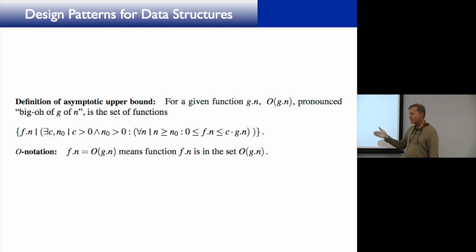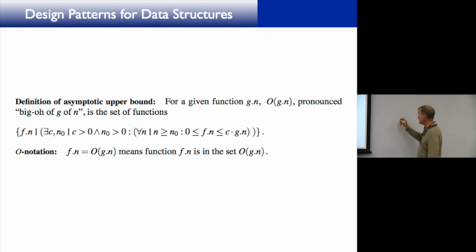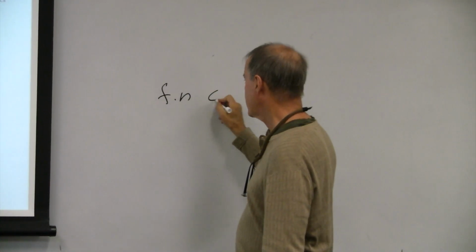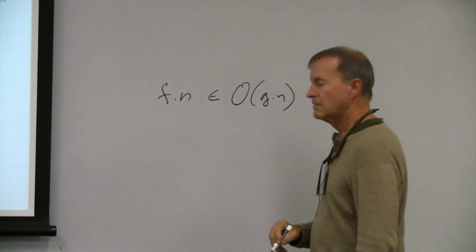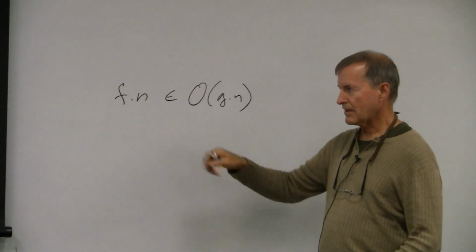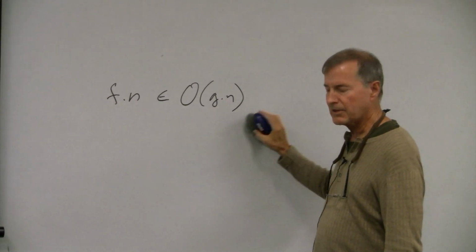But this is very common computer science terminology. When you read about analysis of algorithms, they'll say f(n) equals big O of g(n). That really means that f(n) is an element of. Actually, I've seen some people starting to do it more accurately, saying f(n) is an element of big O of g(n). But we will follow the majority of people and just put an equals here instead of is an element of.